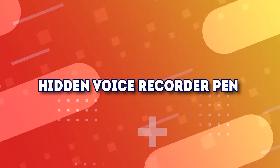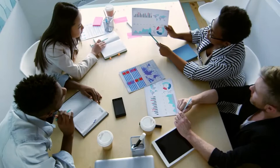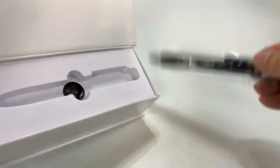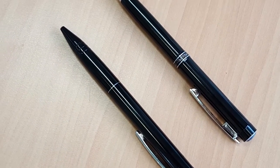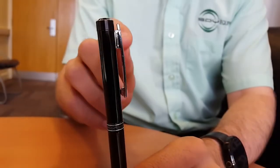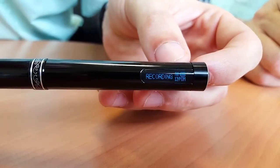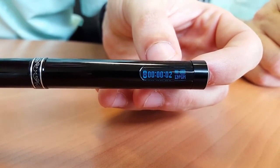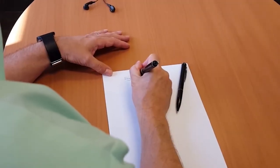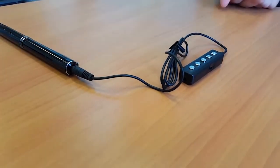Number 3: Hidden Voice Recorder Pen. If you're the type who needs to record important points from a meeting or a lecture but want to be discreet about it, you can go ahead and get yourself a common tool in the spy trade: a hidden voice recorder pen. The pen writes perfectly so you can actually use it without raising any suspicion, while its dual noise-canceling microphones provide you with a clear audio recording of everything around you. It can record 30 feet of audio sound and can automatically save audio files even when its battery dies out. It has storage enough to store hundreds of thousands of recordings, so you don't need to worry about what was said in the lecture or what your roommate said about you behind your back anymore.